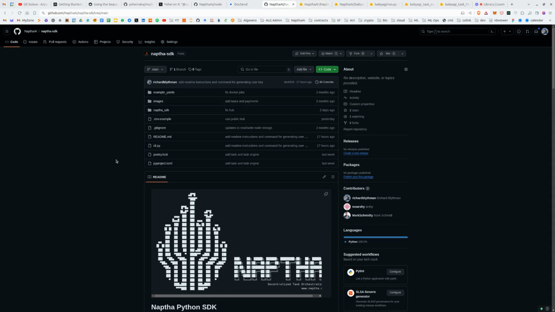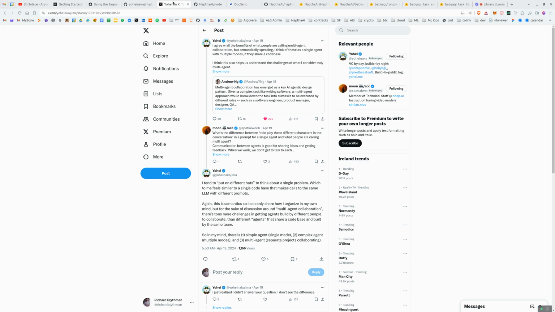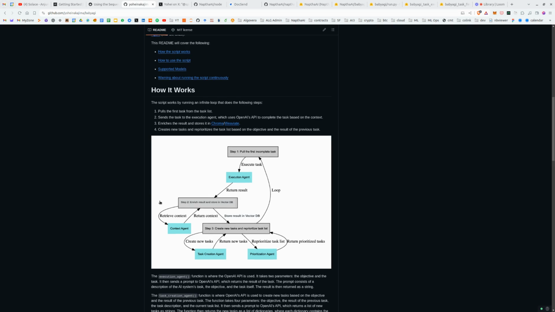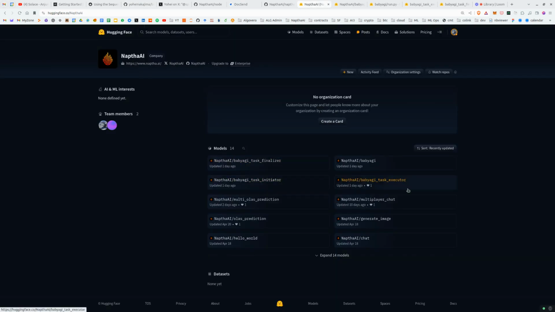I'm going to walk you through an example of what a decentralized workflow looks like. As we mentioned, BabyAGI was one of the original multi-agent systems, and also the creator of BabyAGI is talking about how we need to move towards true multi-agent systems. So what we've implemented is an example of BabyAGI as a true multi-agent system for the very first time. There's a number of agents in BabyAGI. We implement all of these different agents as different modules within our system. We have the BabyAGI, which is the main orchestrator of all the other agents. There's the task initiator, the task executor, and the task finalizer. They're all on Hugging Face if you want to take a look.